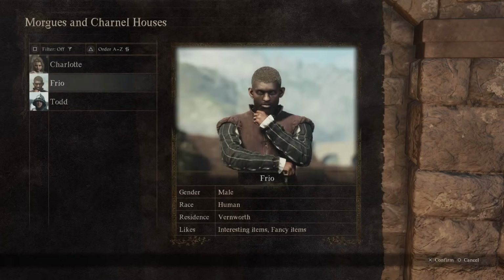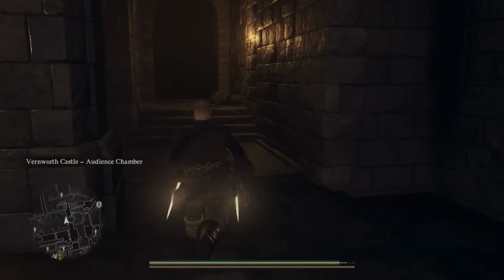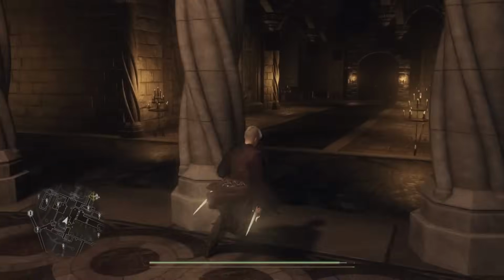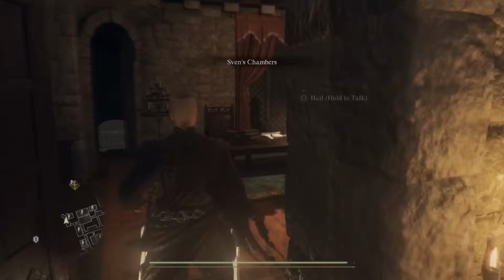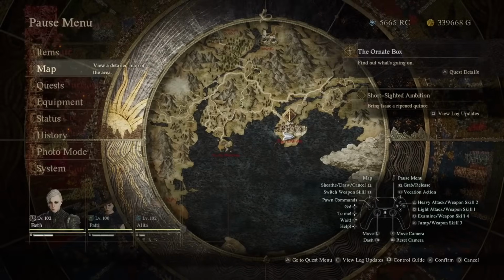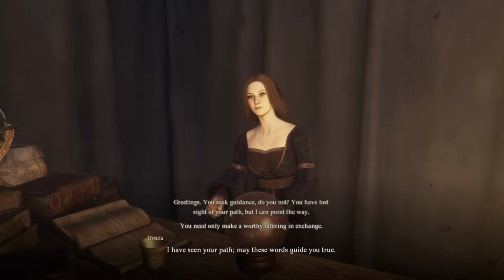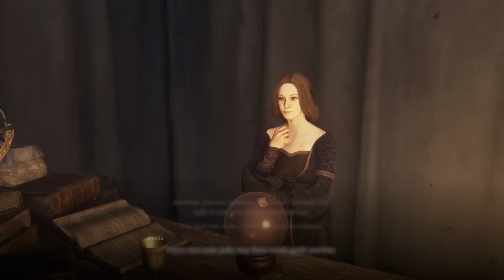You know, accidents happen. Let's take the Ornate Box, the quest from early on, as an example. To complete it, you need to buy the box and give it to Sven. But let's say Sven is not available, you can't find him anywhere, something happened to him. So if you set the Ornate Box as your priority quest and speak with an oracle, you can find one in Vernworth, there's one in Batal as well, they will actually give you a hint on what to do and let you know if the NPC you're looking for is not with us anymore.